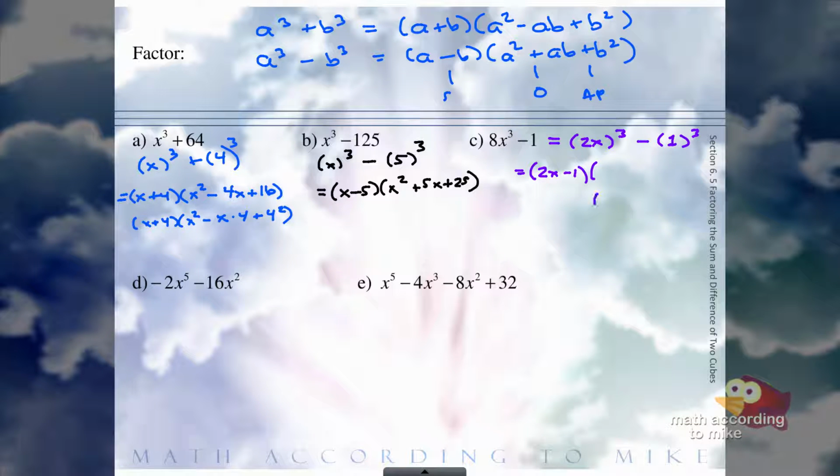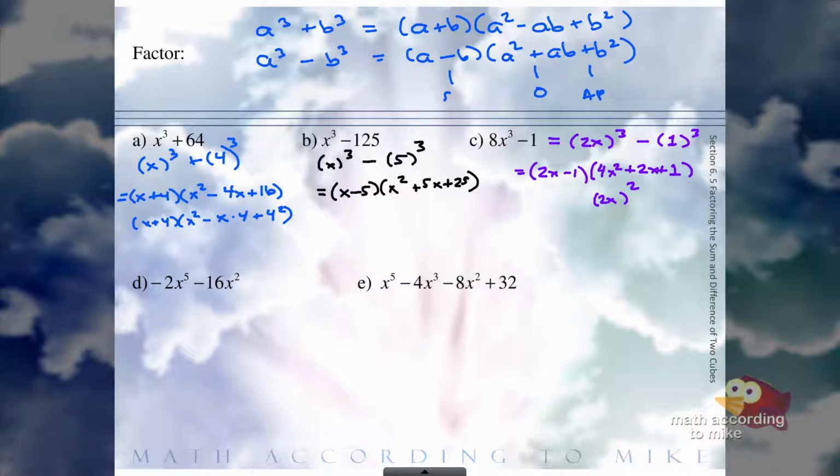Well, here's where we have to be careful. We have to square 2x. So if you write 2x squared, it's incorrect. You have to square the 2 as well. So it's really 4x squared. And now plus, opposite sign, a times b, 2x times 1 is 2x. And then always plus, b squared, 1 squared is 1. So just be careful on the 4x squared. Do not accidentally write 2x squared, because that would be bad.